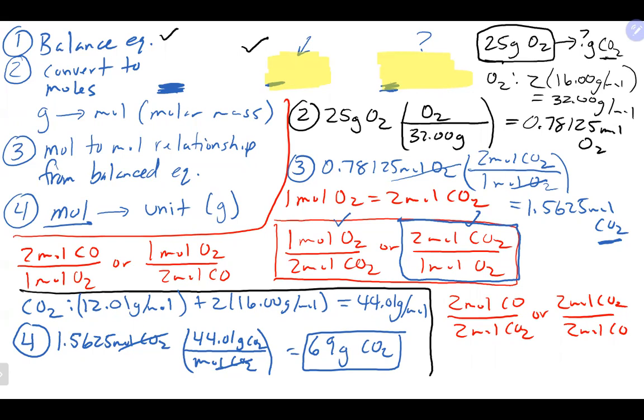Every single stoichiometry problem is pretty much the same 4 steps. Just follow it in order and it will get you to the end. What this really means is if we did this reaction and we tossed in there 25 grams of O2, everything went perfect. You weren't a klutz and spilled anything. There was no side reactions that occurred. You should, in theory, make 69 grams of CO2. That is what is sometimes referred to as the theoretical yield. That is actually what should come out in that reaction if everything went perfect. Things don't go so perfect a lot of times, but that is technically what it should be.